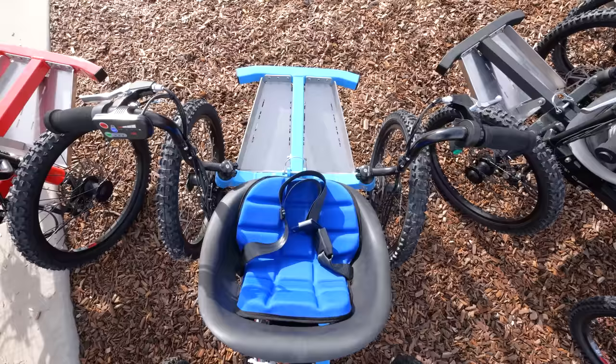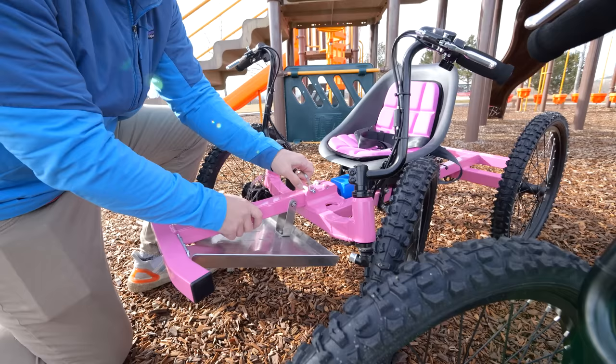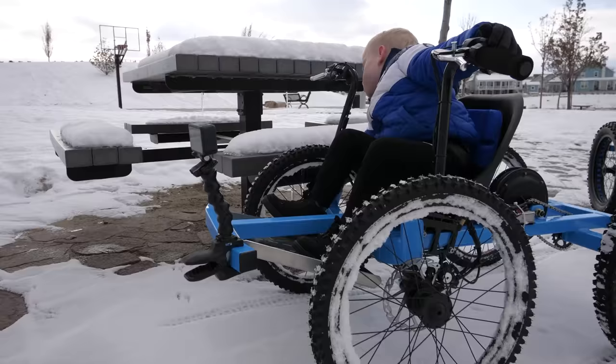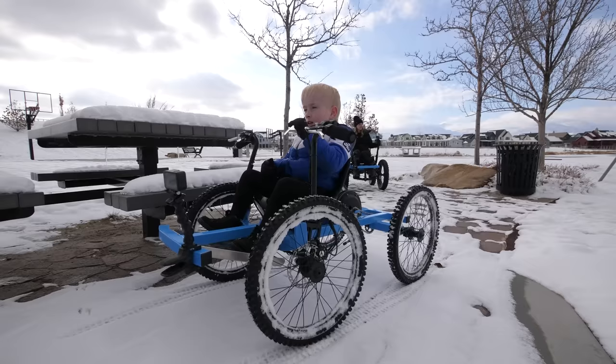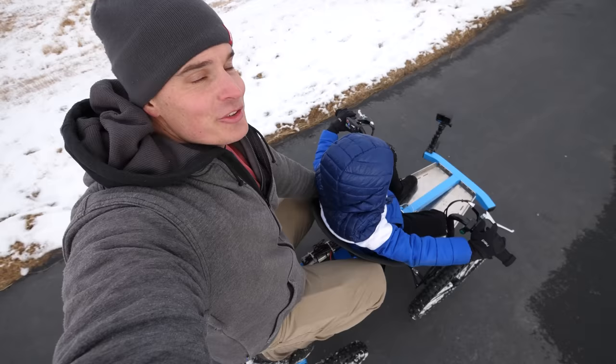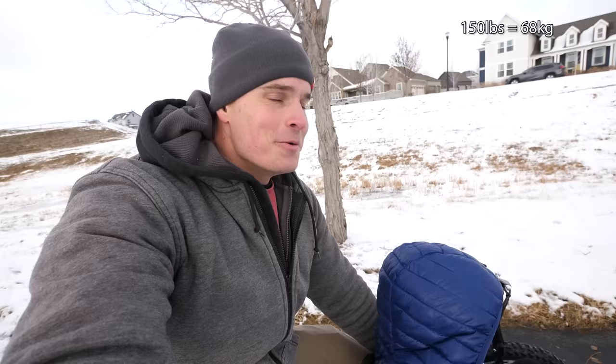The seat can be adjusted back and forth along the main rail, and the bumper has a footrest skid plate that comes off for easy entry and exit, as Cole did an amazing job of demonstrating on his first try. Passengers are strictly forbidden — I'm just doing the durability test to show how much weight this can actually hold. We recommend staying below about 150 pounds, but currently with this test we're pushing about 250 pounds and it's handling just fine.